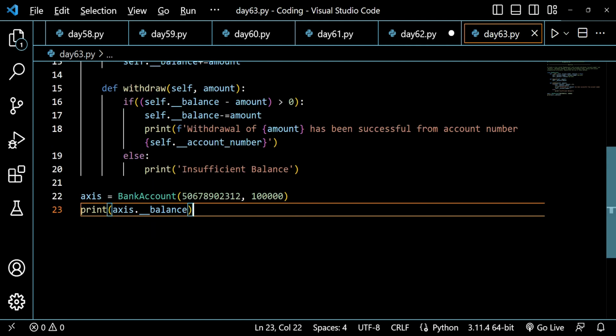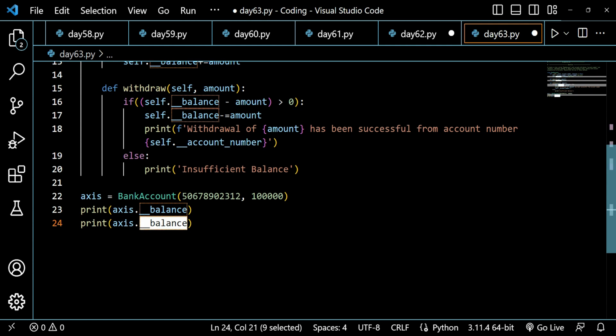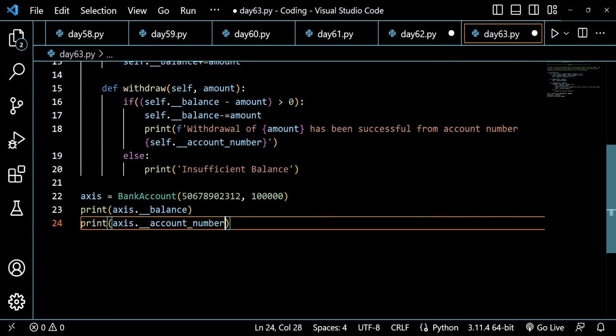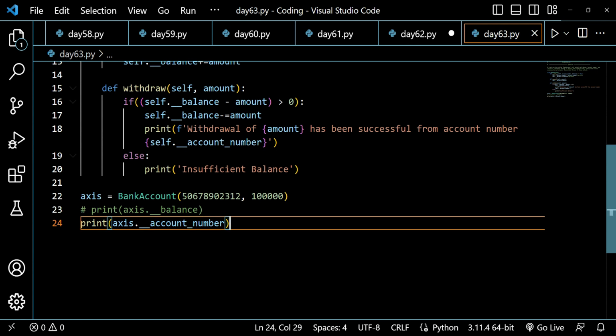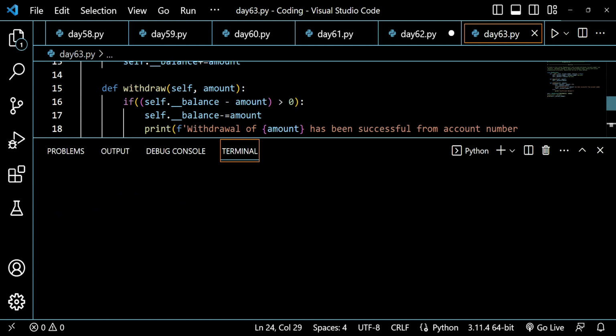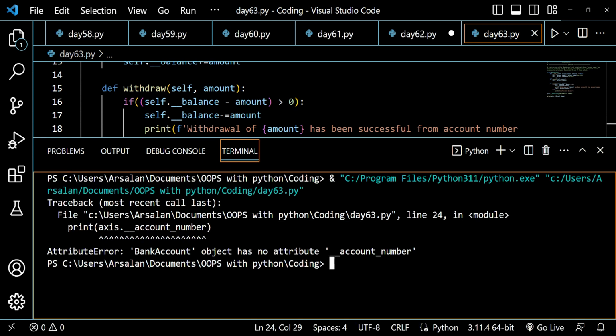Similarly, if I do it for my account number, it will again throw an error. Let's comment this out and run it specifically for account number, and as you can see, there is another error coming up for account number.